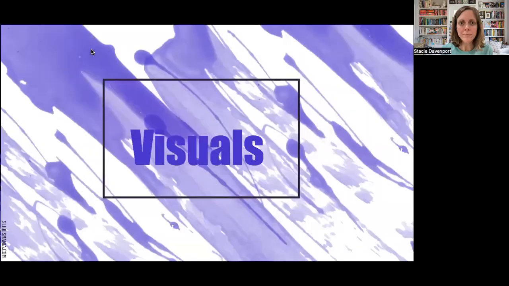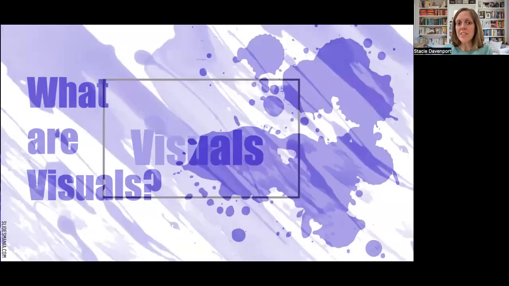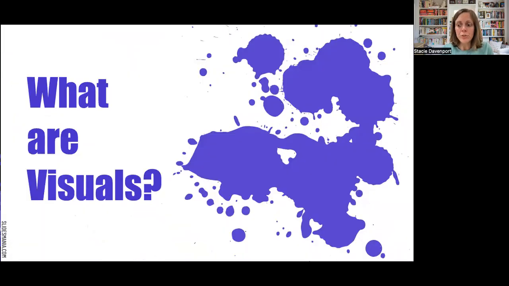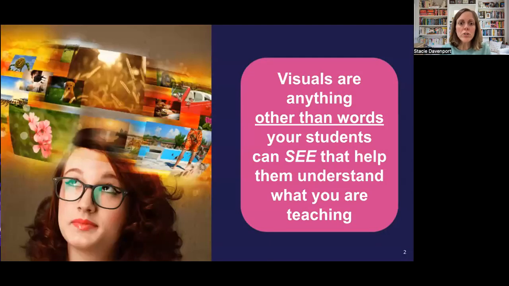So today we're going to think about different kinds of visuals in the classroom and what visuals mean for our English language learners. So here we go. Let me share with you. All right, so when we talk about visuals, let's just think, what are visuals? So first, visuals are anything other than words that your students can see that help them understand what you're teaching.